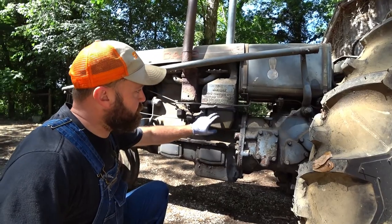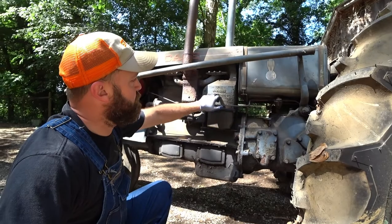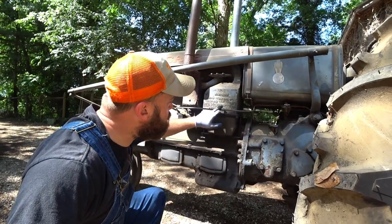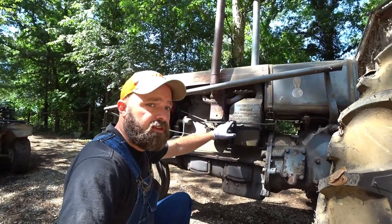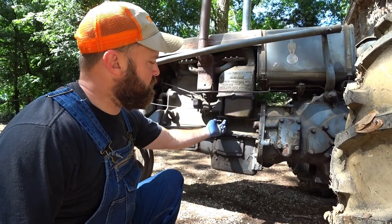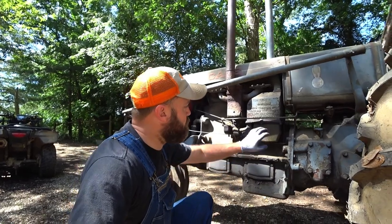This is your oil filter oil housing. Your air comes in up through your breather, down through here, and it gives you instructions on the side: warning, remove reservoir daily, clean and fill to, I can't tell what that last word is. Anyway, it tells you to clean it daily and fill it back up with oil. So I went ahead and pulled this off. There is a turn wheel right here. Take that loose, this bracket slides out. I took it out, cleaned it out, and refilled it with oil, so the breather's ready to go too.